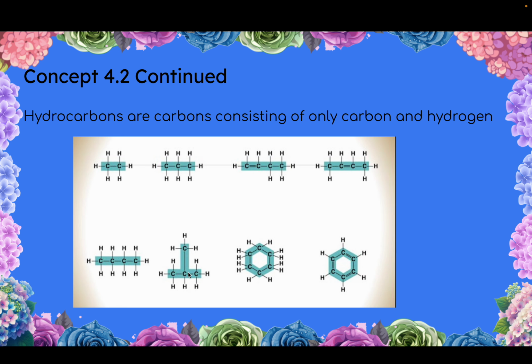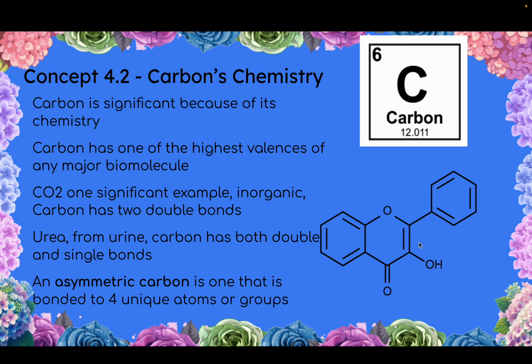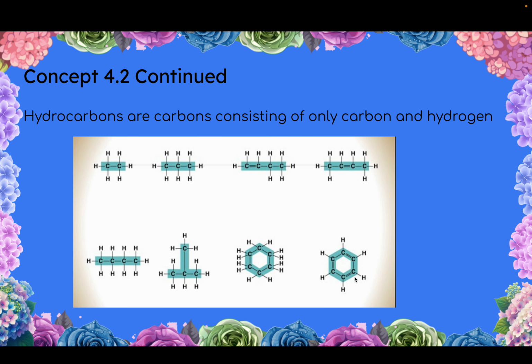And then lastly, hydrocarbons can also form rings, or not hydrocarbons. Sorry, I keep on saying hydrocarbons because that's what these all are, but mainly I'm talking about carbon skeletons in general. They don't need to be hydrocarbons to have these varied carbon skeletons. So they can be in ring form like this or like this. Either one's fine. But that's what I was talking about earlier, where it formed these rings, these hexagons. That's what the rings are.